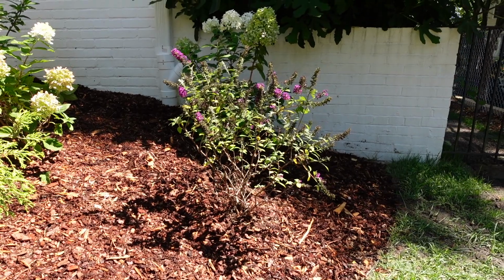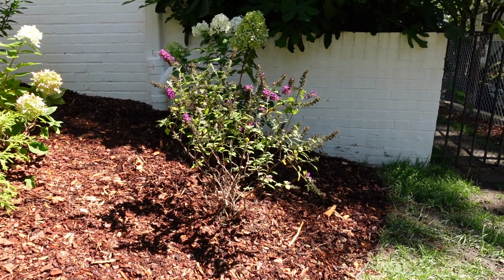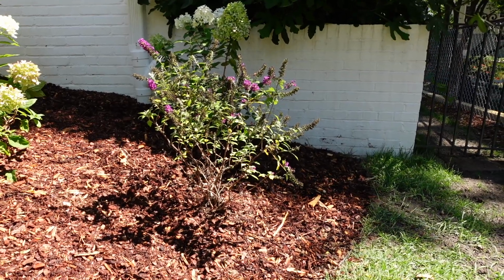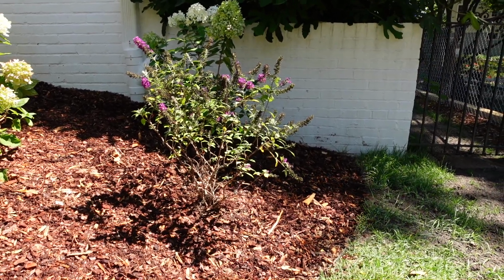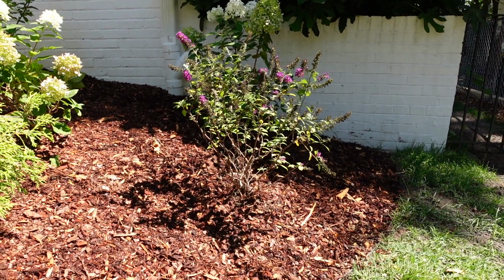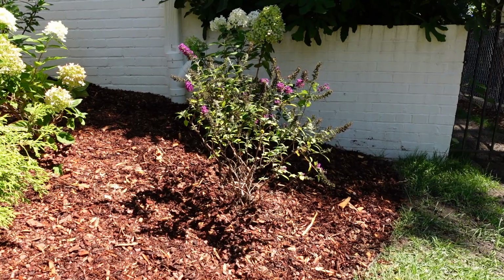So the Miss Violet gets 4 to 5 feet tall and wide. It's hardy in zones 5 through 9, and it likes neutral soil. It can handle clay soil. It just needs very good drainage because Buddleias are very prone to root rot.